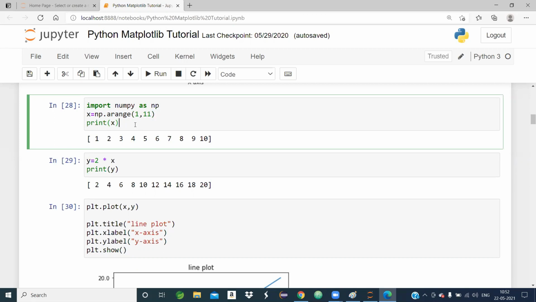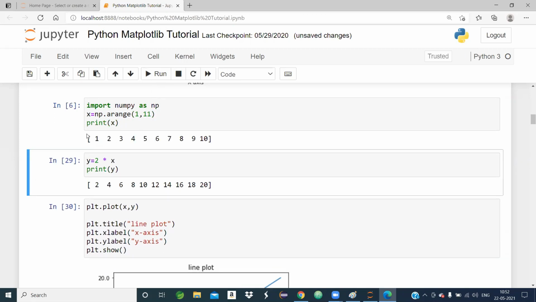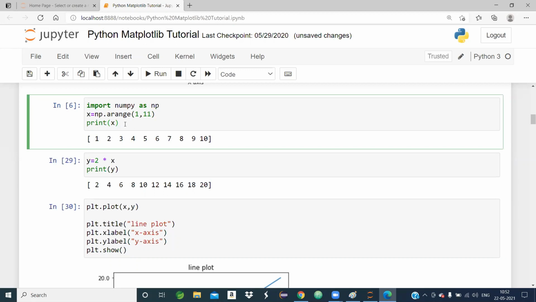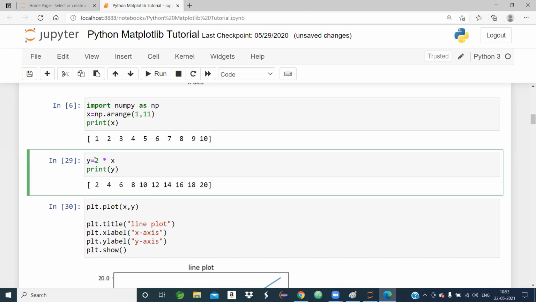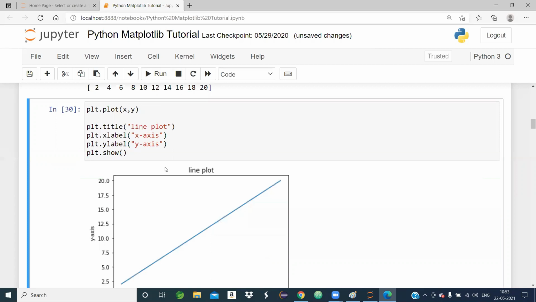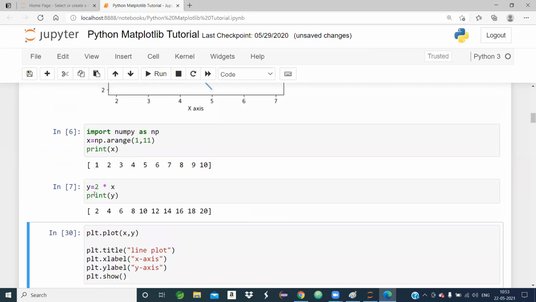So just to see, print x. Now I will hit run. Just to see, x is an array, a one-dimensional array that we created. Okay, so we got some data items for x. Then here I have taken another variable y. Let y equal simply an arithmetic operation that I have done, 2 into x. So what is the value of y? Now I will hit run just to see: 2 into 1, 2 into 2, 2 into 3, 2 into 4.